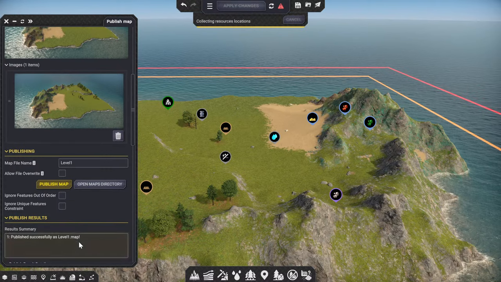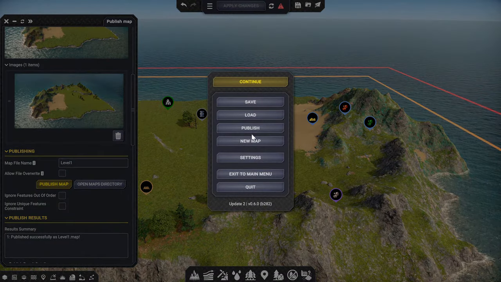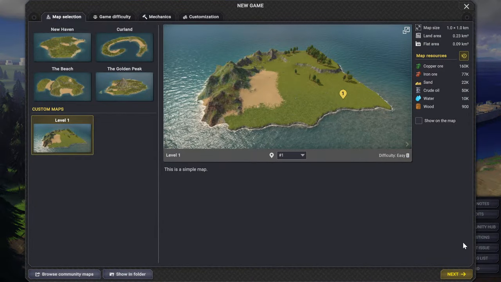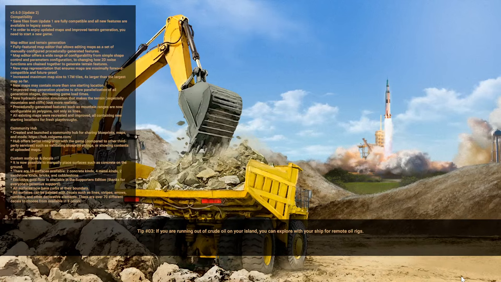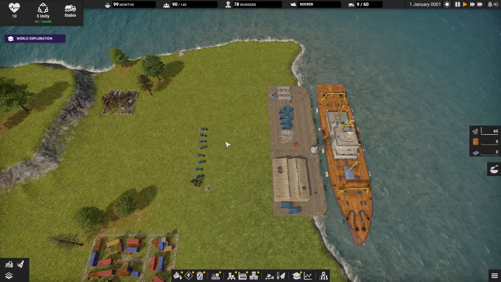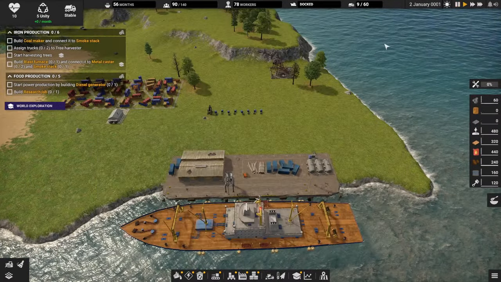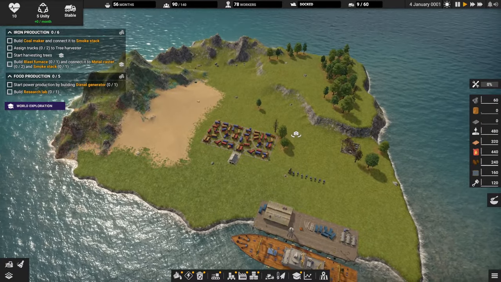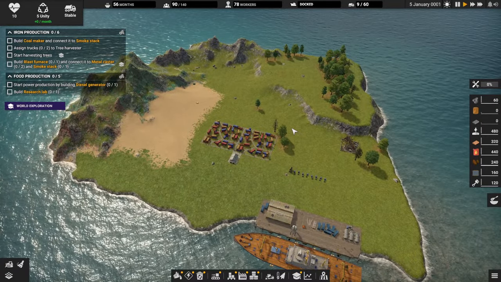And it says publish map successfully at the bottom, which means that if I go to the game right now, which I'm going to, exit to main menu, new game, there's my level 1 map. And if I go through our new difficulty settings real quick and start it, there you go. We have a brand new map. Well, this is probably a pretty tough one to start on, since there's not much to do. So let's expand it, right?